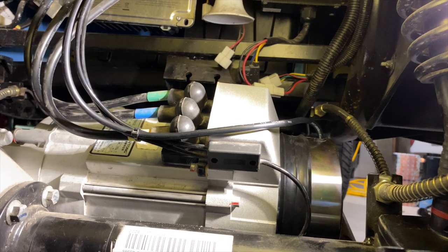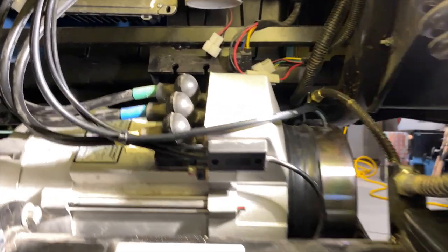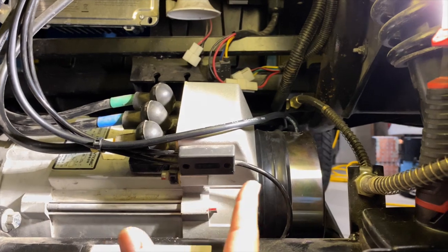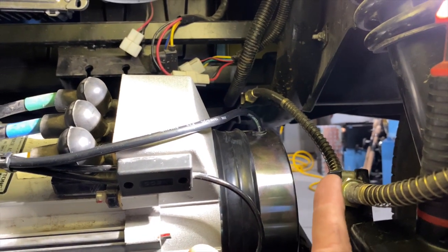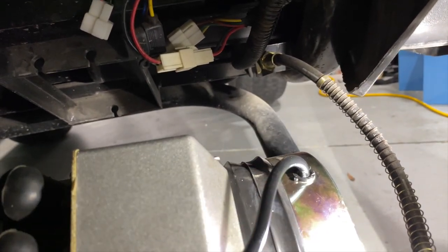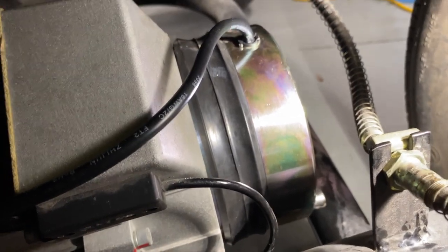Okay, here's the electric brake assembly installed afterwards. Here's the motor assembly, rear end, differential. Motor ends here, there's your brake assembly. It's very tight in here between the brake hoses. All right, you see that tube right there? That's a suspension tube, and it goes literally right down below that brake. So it's tight.